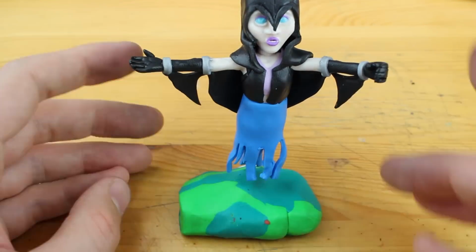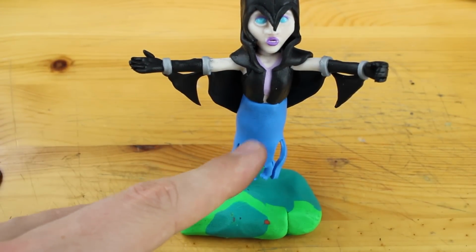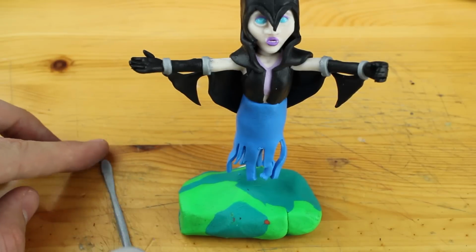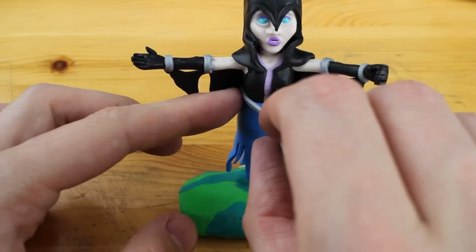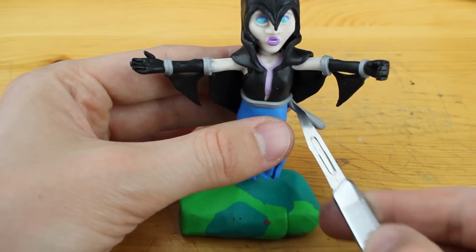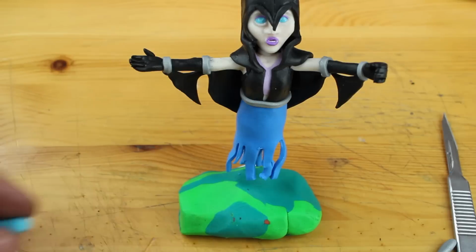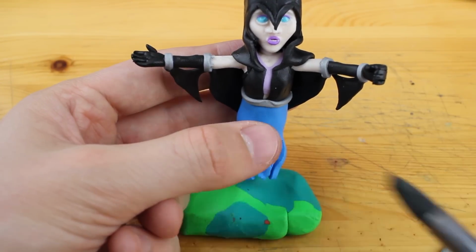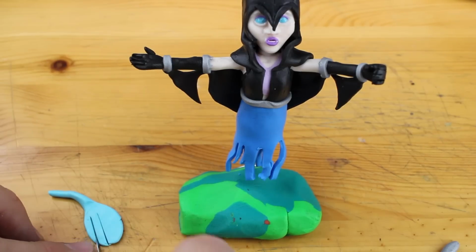Just attach these, and we will work on the belt and the belt buckle, of course. Just use some silver clay for the belt itself. We are wrapping it around. And after that we will work on this diamond right in the middle of the belt buckle.